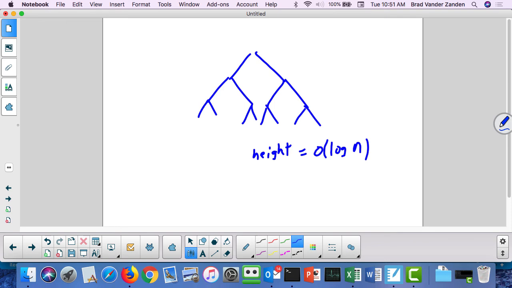You get one node at the root, 2 nodes at the second level, 4 nodes at the next level, 8 nodes at the next level. So whenever you're able to effectively have something like that, you get log n. For example, if there were 16, 8 went into the bottom, so there were 8 left. Of those 8, 4 went into the next level, and so on and so forth. So we get log n. That's the nice thing about trees.